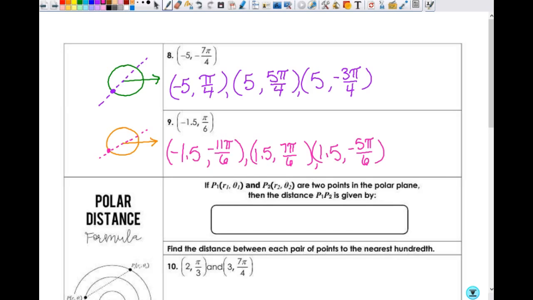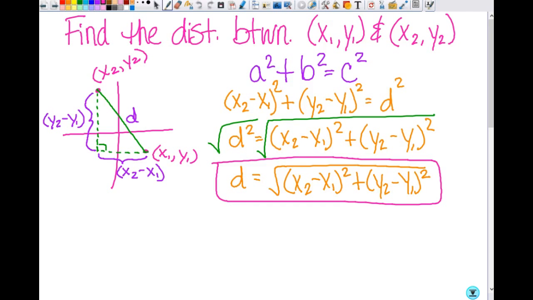Pythagorean theorem, right? Because isn't that where the distance formula comes from? It comes from the Pythagorean theorem. So if all else fails, you can do the Pythagorean theorem, right? So let me remind you about the distance formula, which I know for sure you do in geometry. You might have learned it in Algebra 1. Sometimes it's an Algebra 1 thing, sometimes it's not.